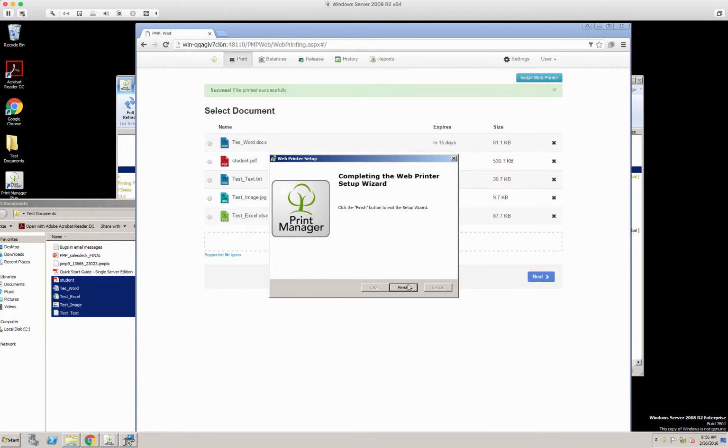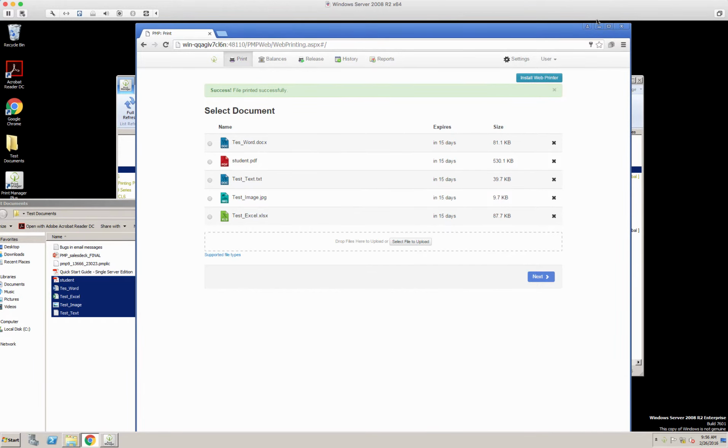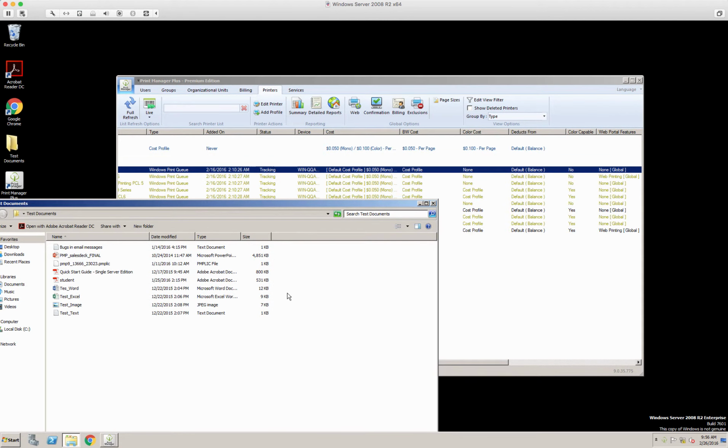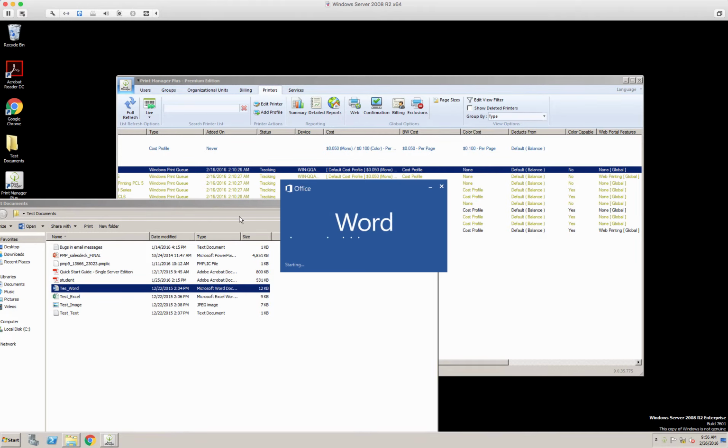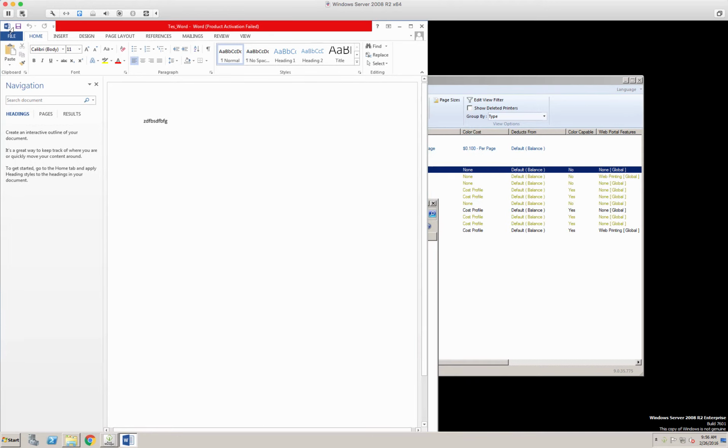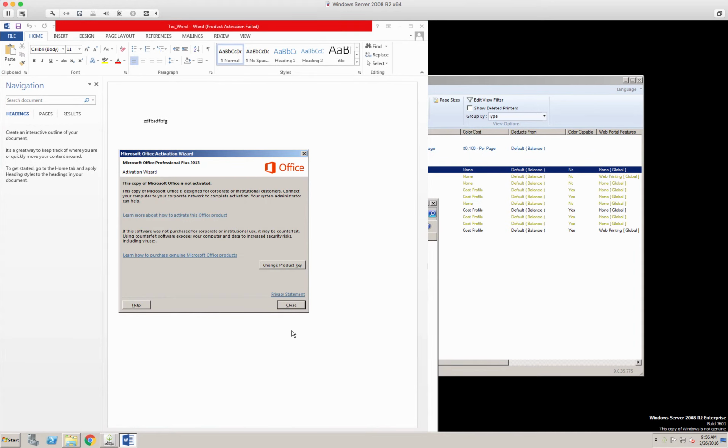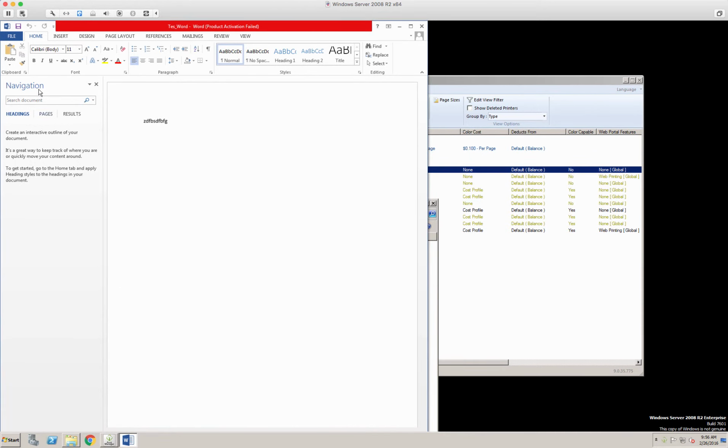And we'll click Finish. Now, if we open a document by itself, so we'll take this Word document, for instance. We'll go ahead, we'll open it, and now we're going to print the document.